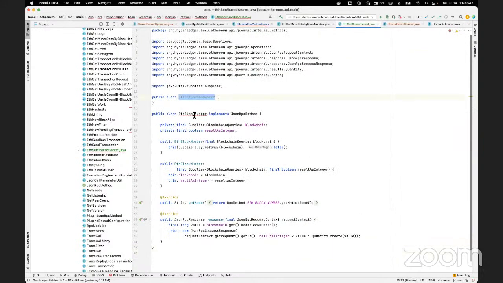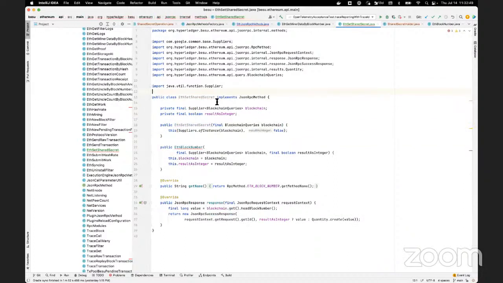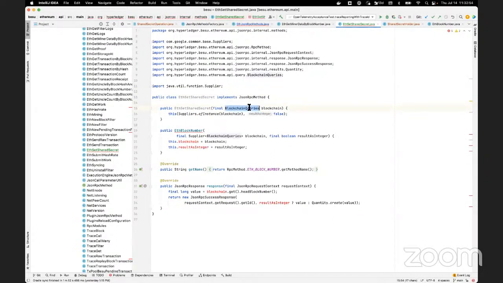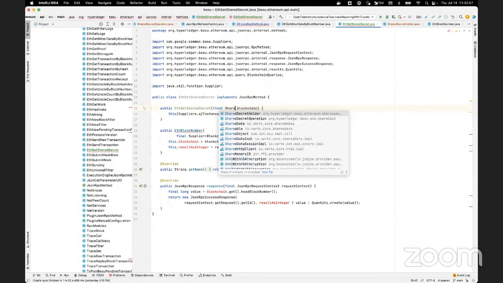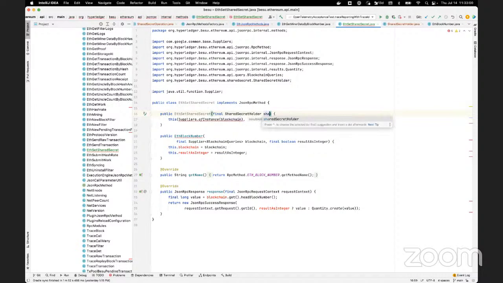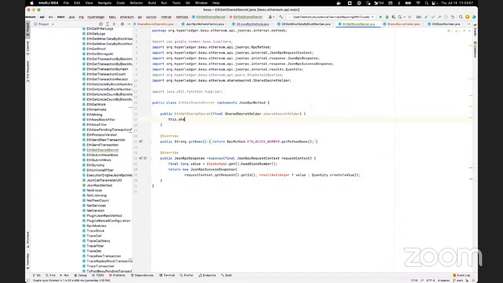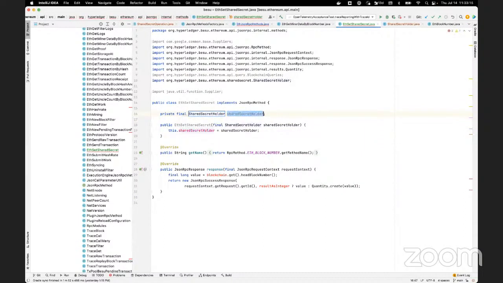And now we arrange a few things, and we remove this mining class here. We don't need the blockchain queries. We need our shared secret holder. That's going to be our shared secret holder right here. We don't need two constructors, so we can remove that. And we're going to save this holder as a field inside our method. So our shared secret holder is definitely going to read the context and try to understand what's what.